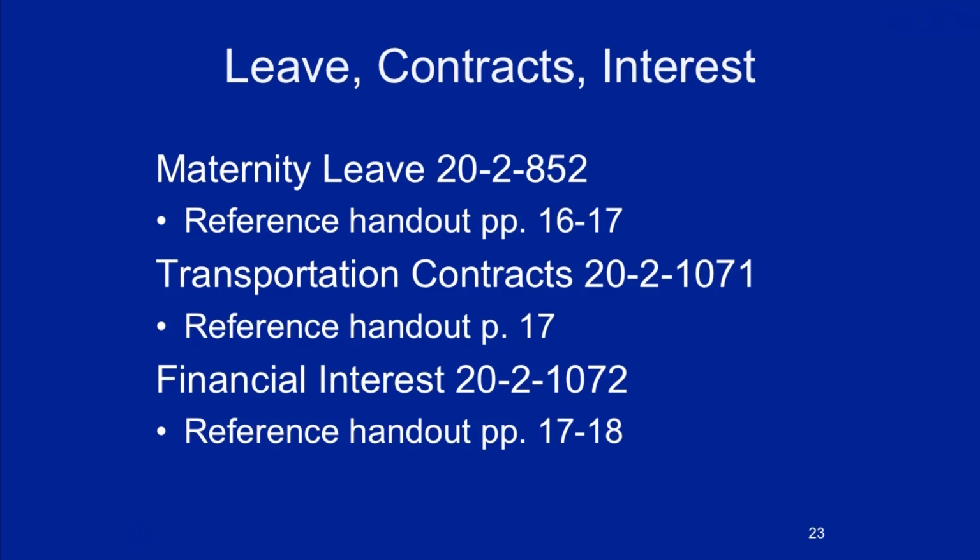Other provisions in the law: there's maternity leave provisions, transportation contracts, financial interest specifications. Again, there's not going to be any questions on this. We just put this up there. We do want you to understand that there's a lot of things in this law that regulate employee relations, certain things like benefits, compensation, that kind of thing that school districts must provide for their employees. There are also a lot of regulations on school districts as to how they account for funds that are spent, what funds are legitimate, what funds aren't, etc.